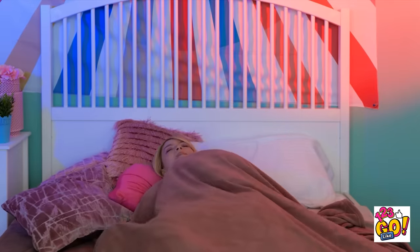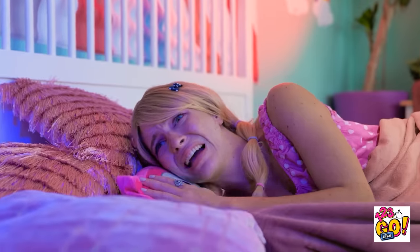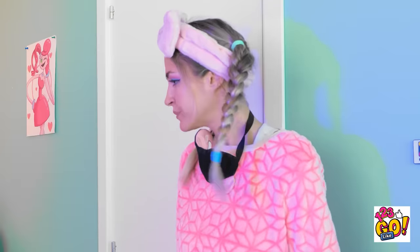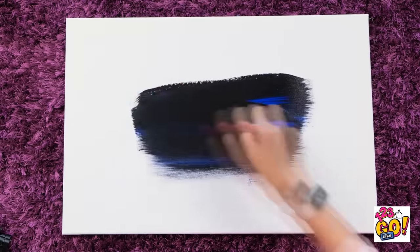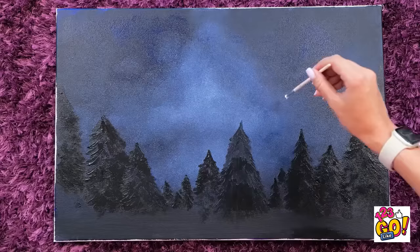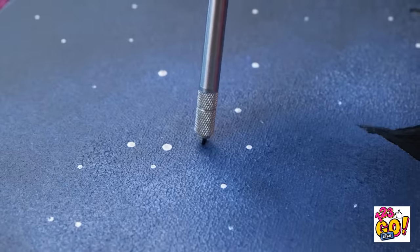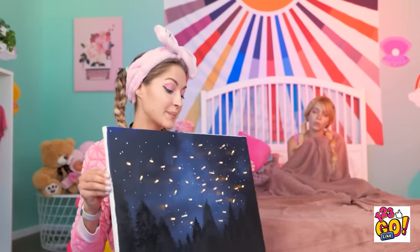It sure is dark. Just a coat rack, right? I'll be fine. What?! It's back! I need help! I know how to stop this once and for all! Start by blacking out the entire canvas. Once you've done that, use a stamp brush to put a bit of white down. Then use black to create a tree. The goal is to make a bunch of them. Then use white to make a sky full of stars. Then get a blade and pierce the canvas. Just make a bunch of random holes. Then push little lights through them. This ought to keep you safe.